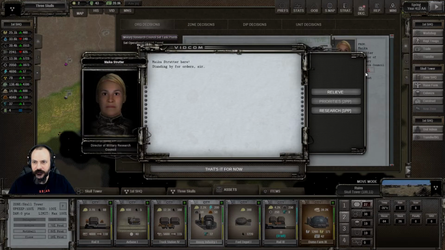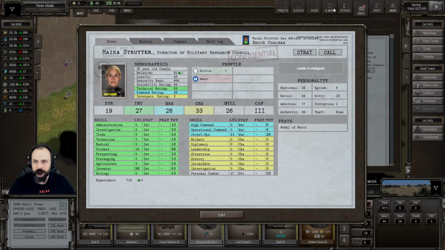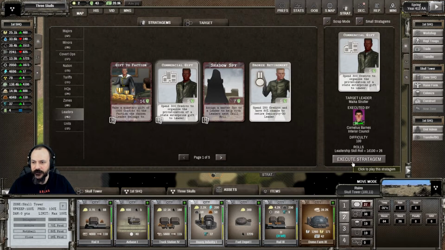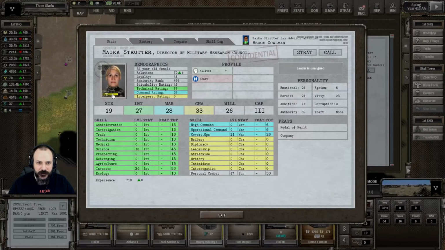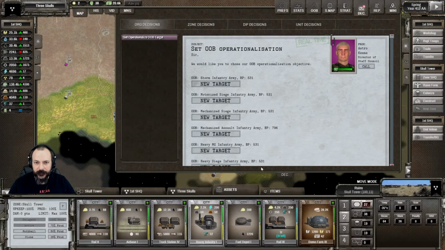What I'm going to do first, though, I'm going to get Micah Strutter. I actually want to raise her level a bit, so I'm going to try and... Yes, sir. There we go. So we improved that 7 points. It doesn't seem like a lot, but actually the higher the relationship is, the more bonuses she's going to get to her rolls, so the quicker our research will be. I want her to be happy.